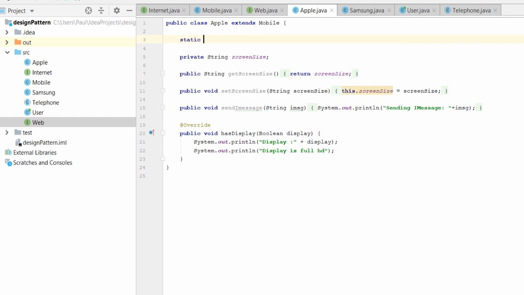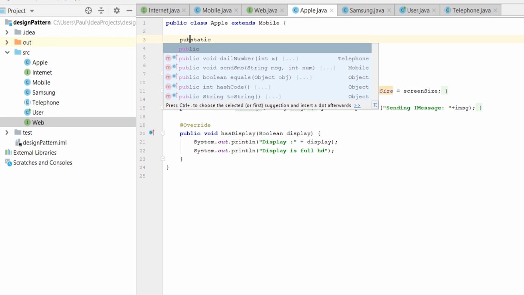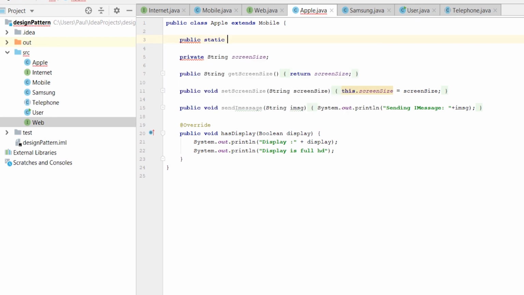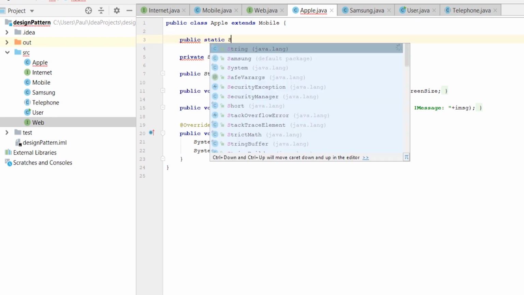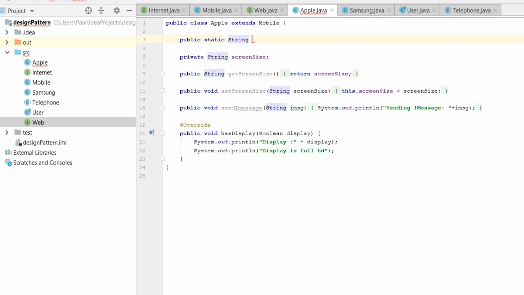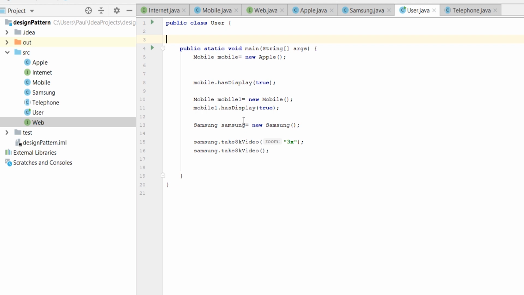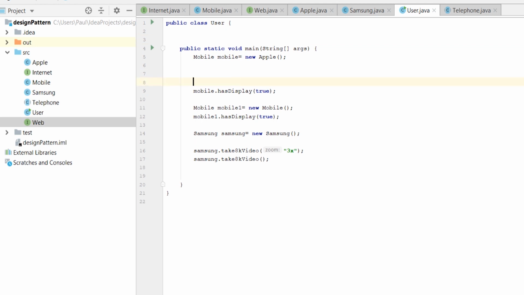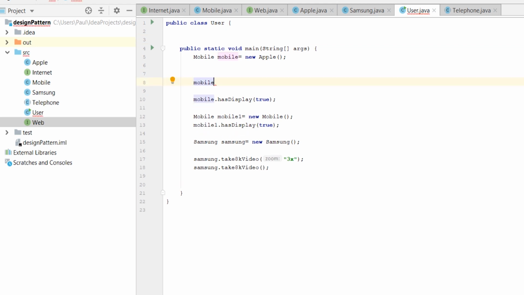Suppose we say public static String model, and we need to assign some value to it. We can't access it using any object.